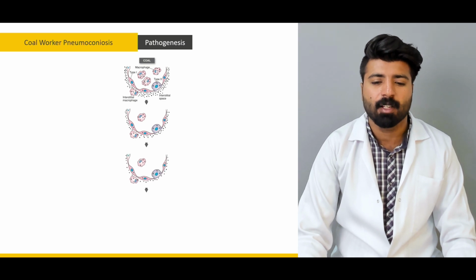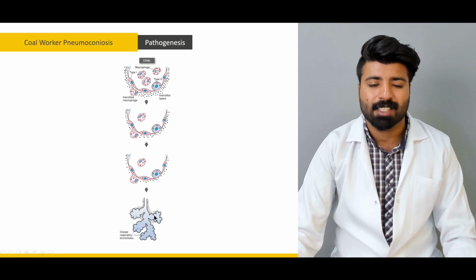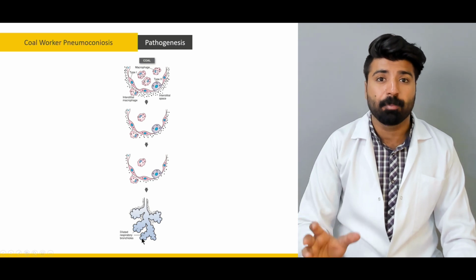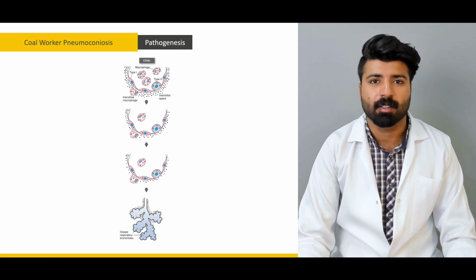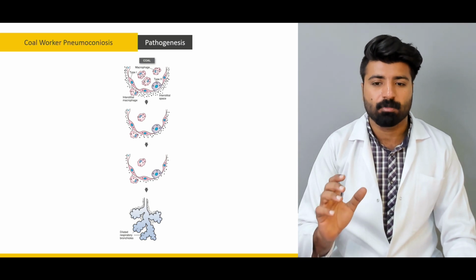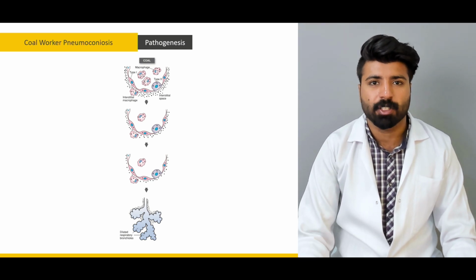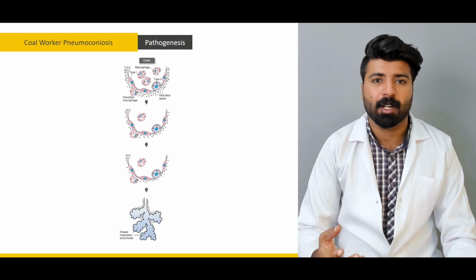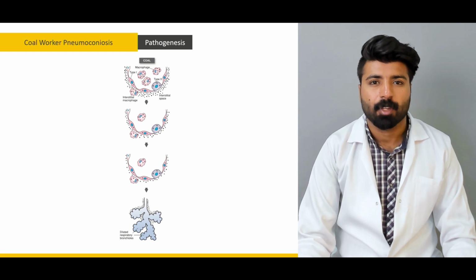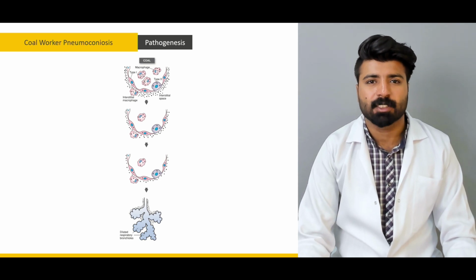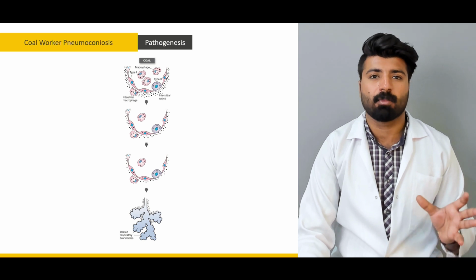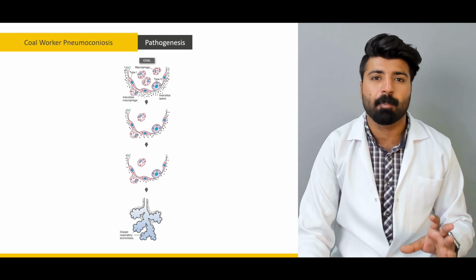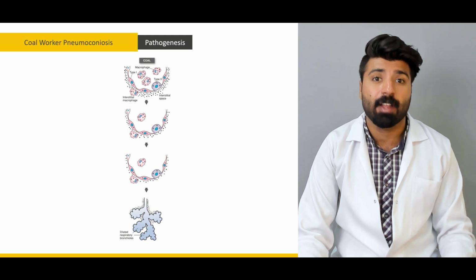What happens to the alveoli is that they're going to get affected. It's going to increase the size of the alveoli. The respiratory bronchioles will get dilated because it's going to make them stiff. The particles are going to get impacted there and stored there because they're not small enough to be expired out. This doesn't happen in normal cases. This happens only if the patient has been exposed to that kind of environment for a very long time with a very high pressure.